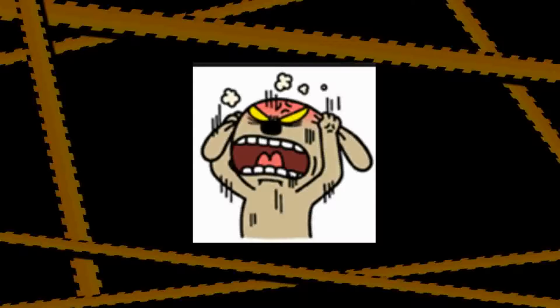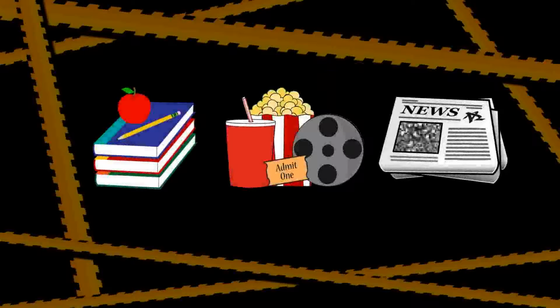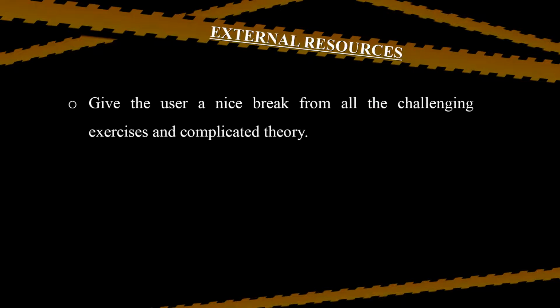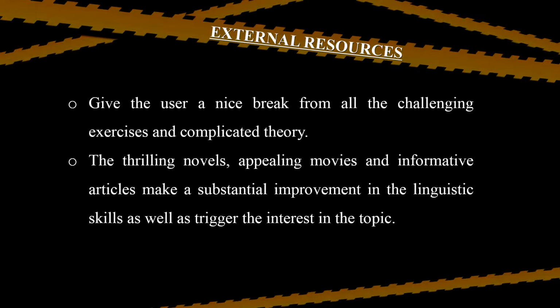Some students take up watching movies, reading books as a way to learn, and we feel that is an excellent alternative. That's why there are sections to suit this need. The external resources section gives the students a nice break from all the challenging exercises and complicated theory. Nevertheless, the thrilling novels, appealing movies, and informative articles can also make a substantial improvement in the user's linguistic skills as well as trigger their interest in the topic.